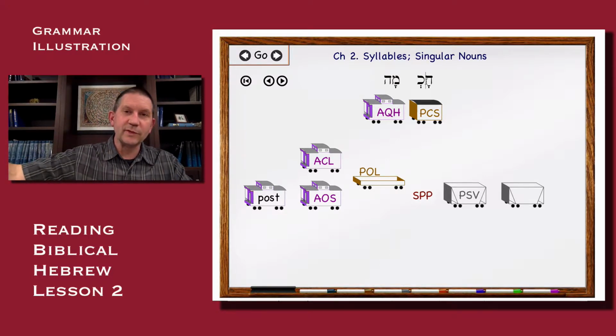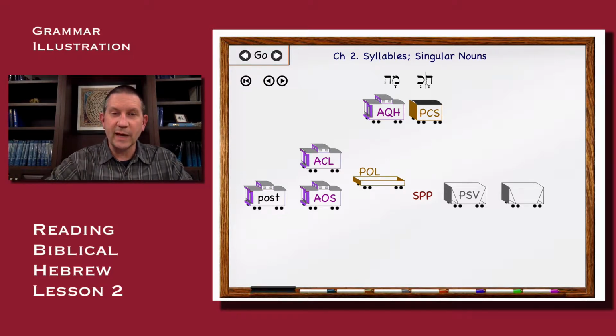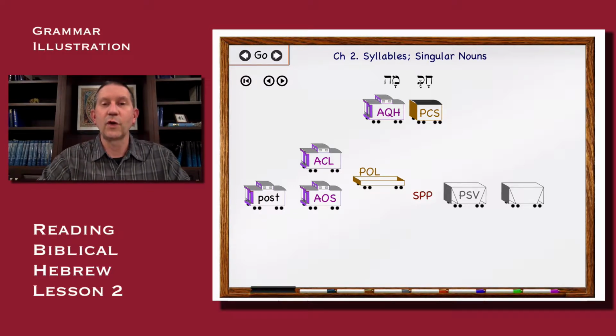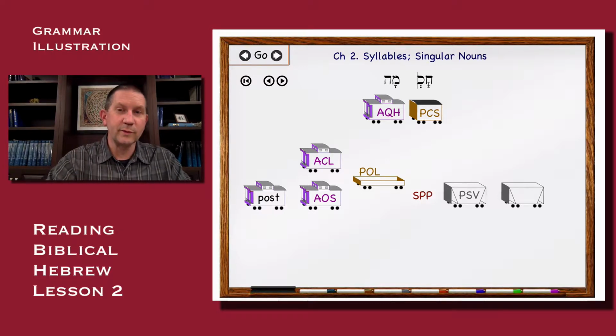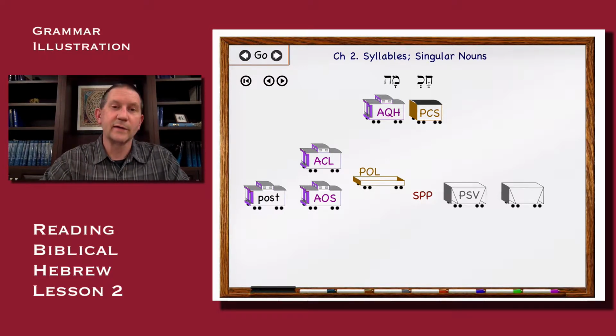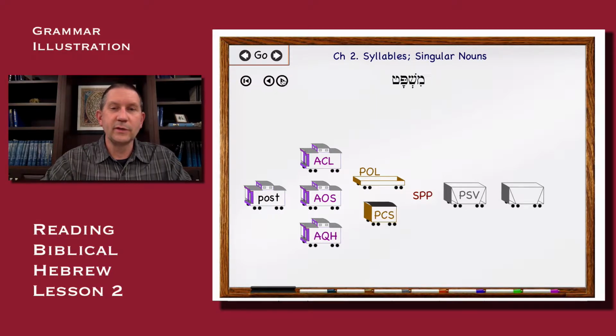Verbs are off in chapter 10. So we're assuming we're dealing with nouns. And so we're assuming that this is pretonic closed and short, and indeed it is. This is chokmah, wisdom, whereas chakmah would be the verb, she is wise. Okay, we'll put the cars away and go to the next word.